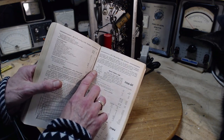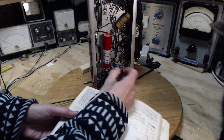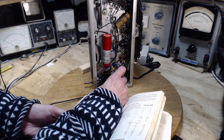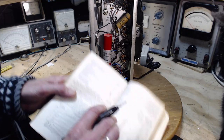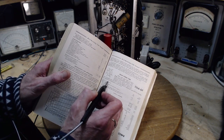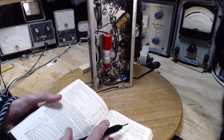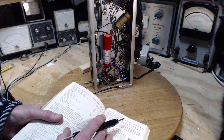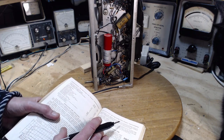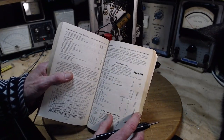And what we're looking for is what is what on here. So grid 8 is showing a bit of a positive voltage. If it's the cathode, it's fine. So just a little tiny positive voltage there. 8, cathode. So the cathode's being pushed positive by the cathode resistor, which is in there somewhere, I'm sure. Could be this. That's too big. Can't be that. So I don't see the proper size resistor in there. So that's curious. Well, this may be, I don't know. That's what you say when you don't have the schematic.